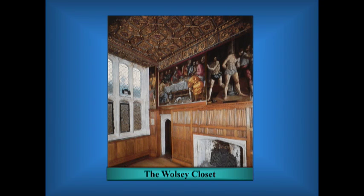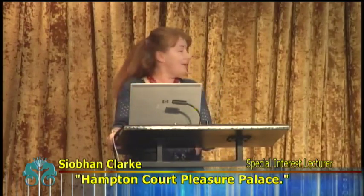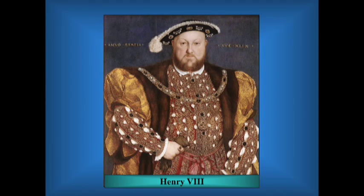The room is called the Wolsey Closet because it's Wolsey's motto that runs around the wall, but it's actually much closer to understanding what Henry's apartments would have looked like. Henry takes over Hampton Court in 1529. By 1527 his first wife Catherine of Aragon was described as beyond the ways of women; the king was in love with Anne Boleyn and anxious to get an annulment. Wolsey did his very best but failed to get that annulment, fell from favour and lost everything. He would have lost his life but he died on his way to the Tower of London.